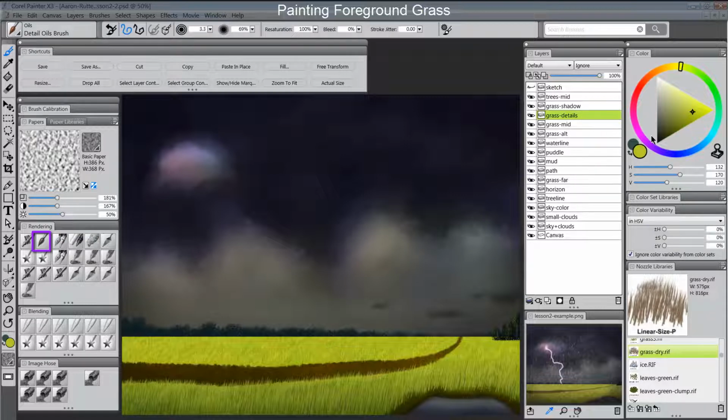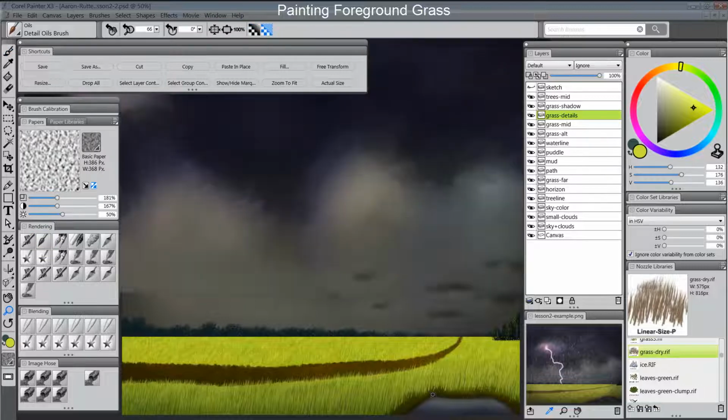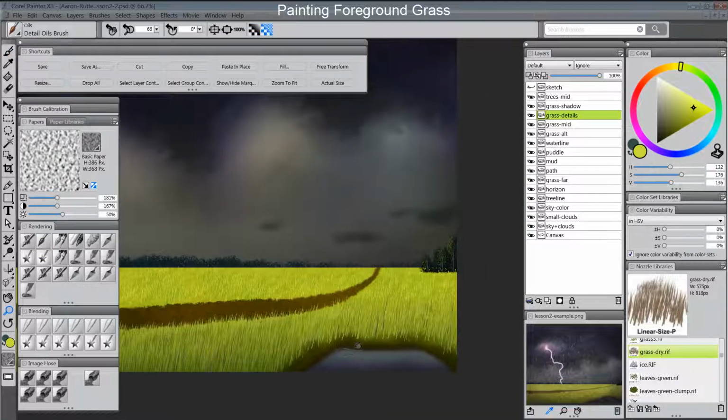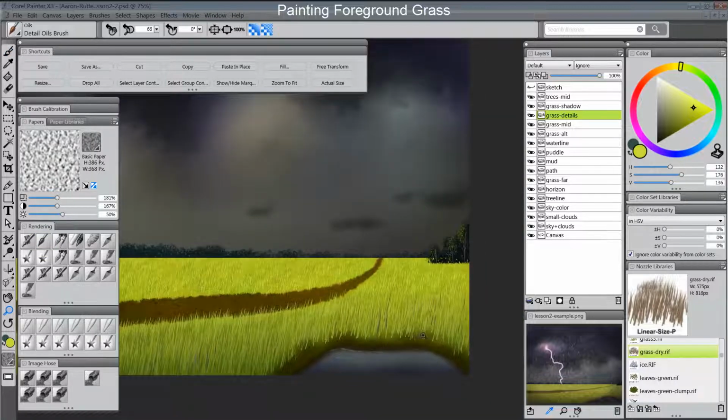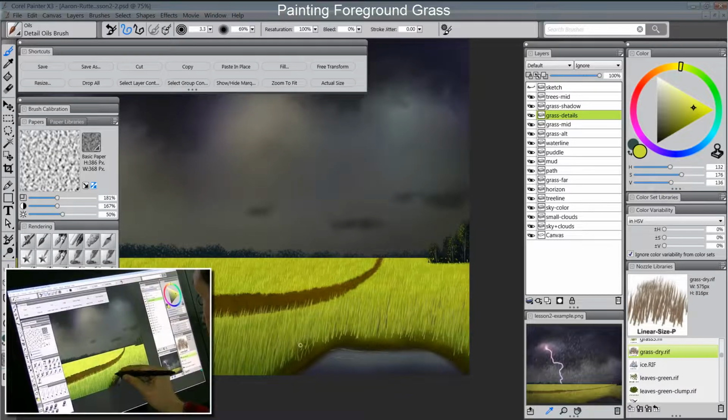So we'll want to pick a light grass color here. We'll zoom in, especially over by this puddle, because right now it looks really unnatural just having all these grass blades that are going the same direction. So use kind of tapered strokes to draw in some grass blades that are kind of doing their own thing here.